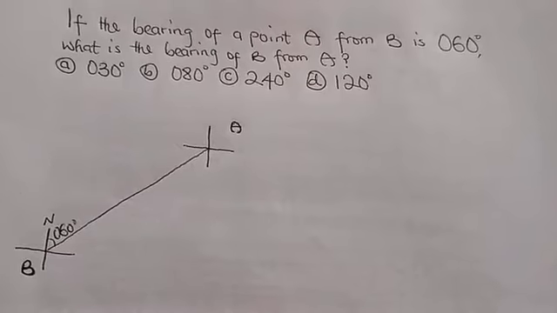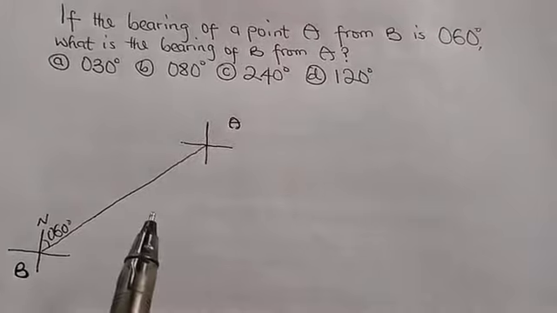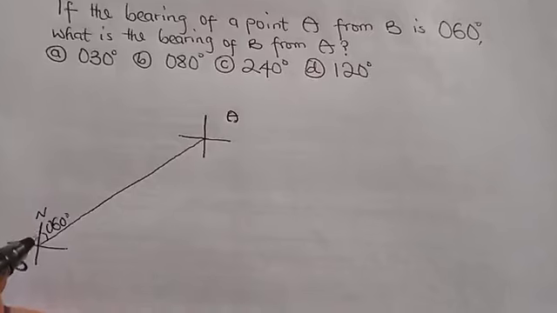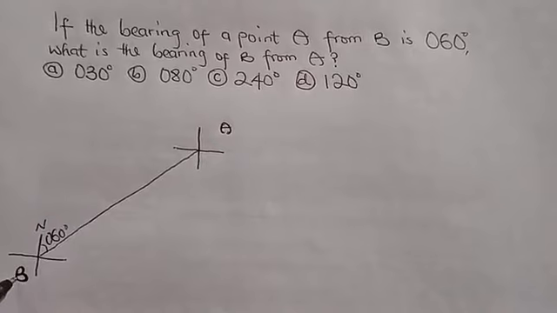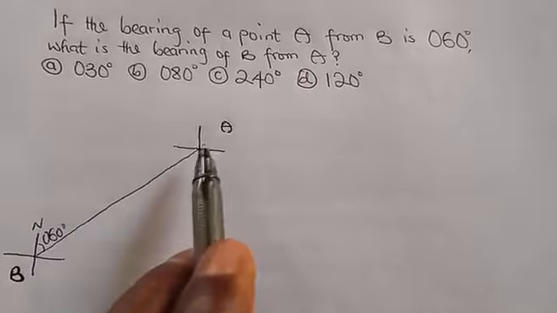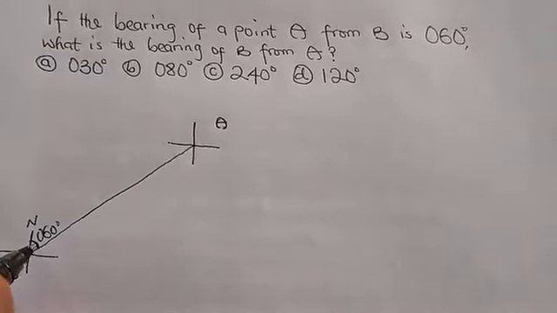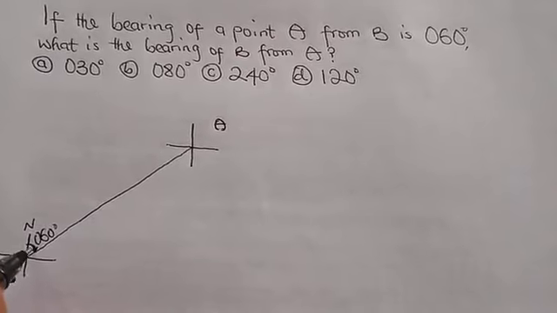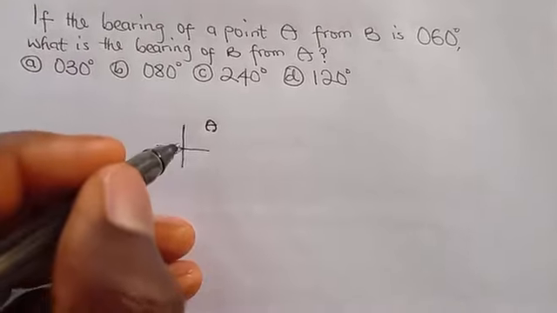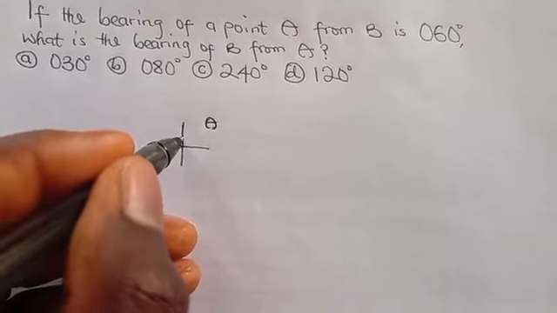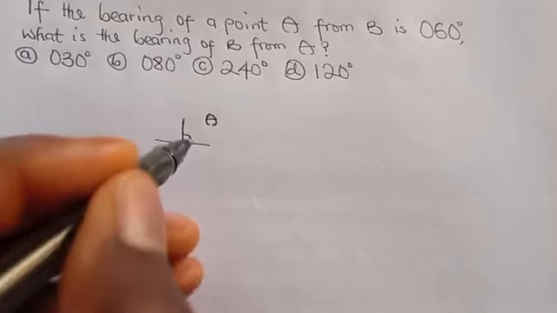And in reading our bearing, we start our movement from the north in the clockwise direction. So just like you have here, this person is already at town B. Now the bearing of A from this B, we start our movement like this from the north to this line here, and we have 60 degrees. What if you are already here? We also start from our north. Remember, from here to this point is 90 degrees. That is a right angle.